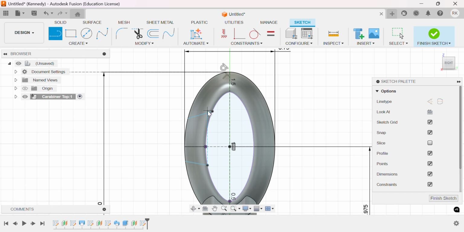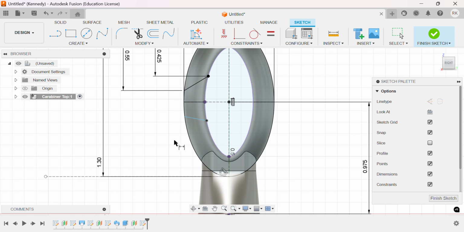So let's go ahead and hit the D key to dimension them. The first dimension that we're going to make is going to be from that construction line at the top to this dot at the top, and we're going to set that distance to be 0.425. So now we have to just get the other side, so this part of the dot to the line, and this one we want to be 0.55. And you can see that it's stuck right on those two edges, so I don't have to worry about it.